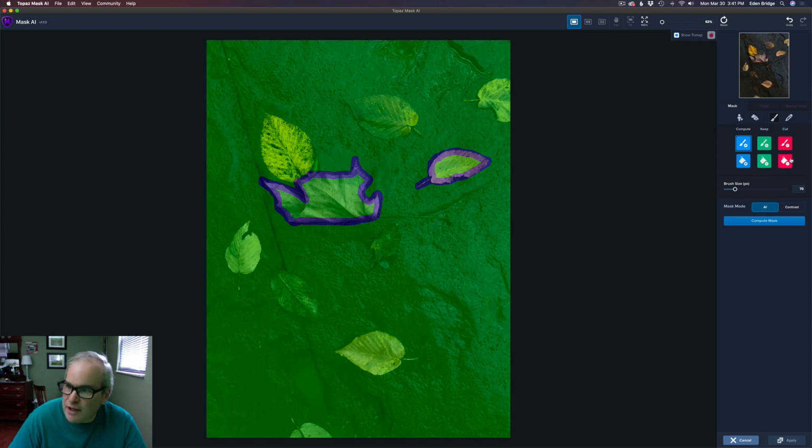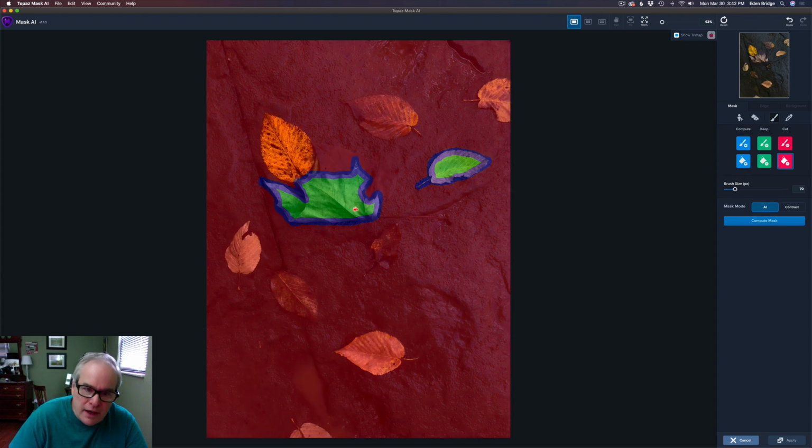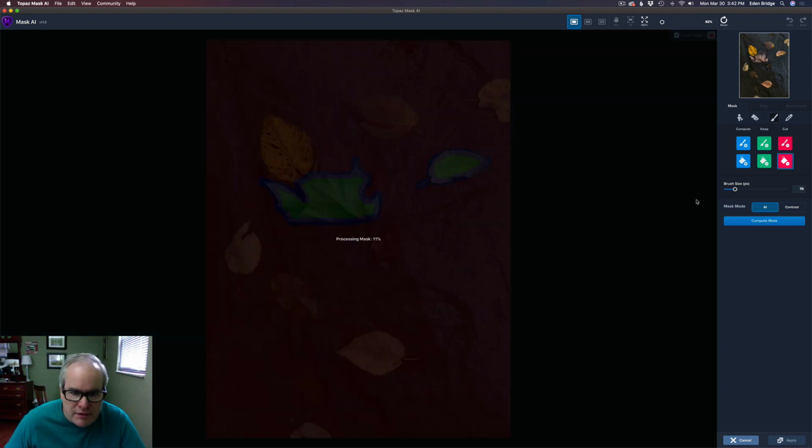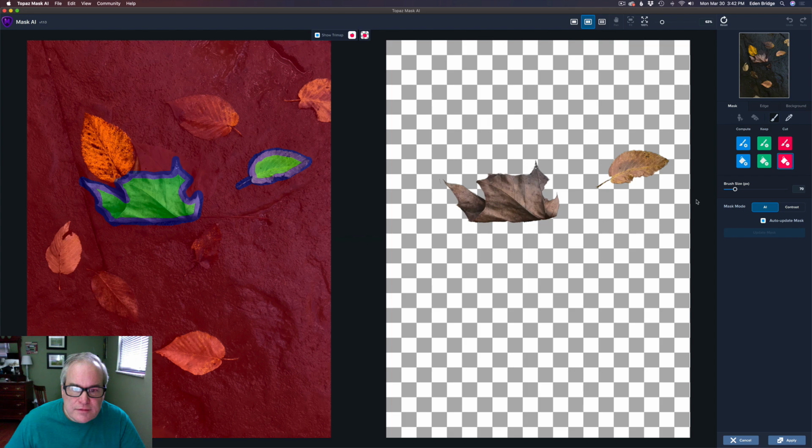Right, like that. I'm going to get my red bucket tool, and click, and this is the keep area and the compute area is there. Let's go ahead and use the artificial intelligence again. Click on compute, give it a second or two to render out. And just wait for it. All right, there it is.